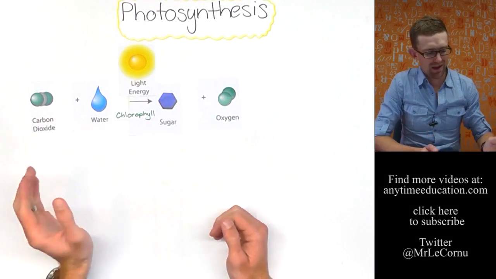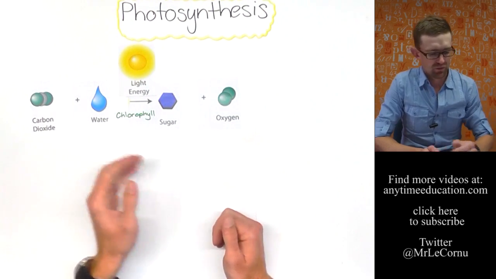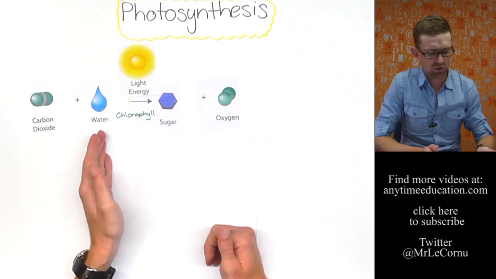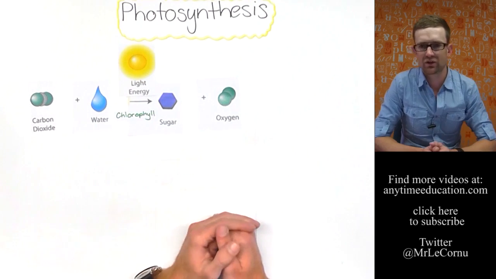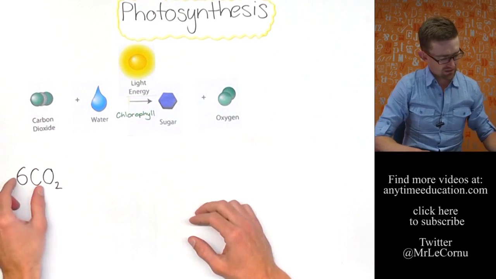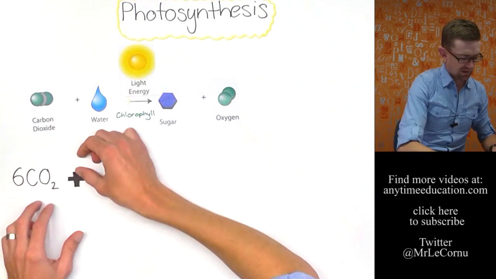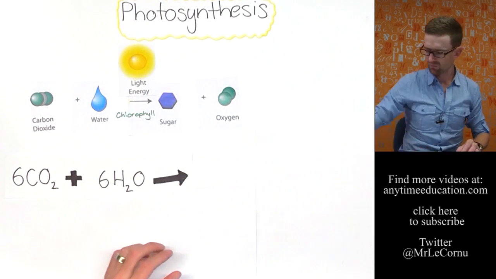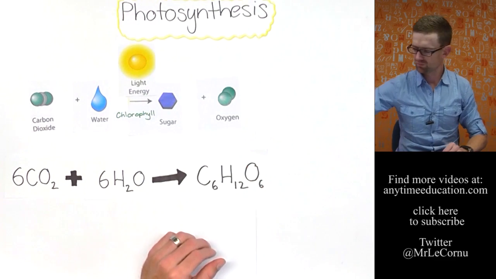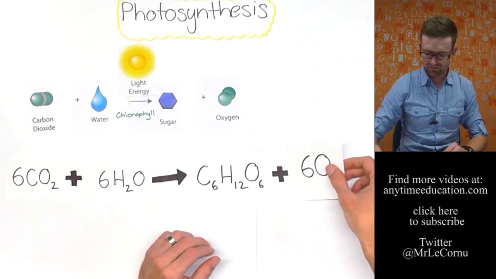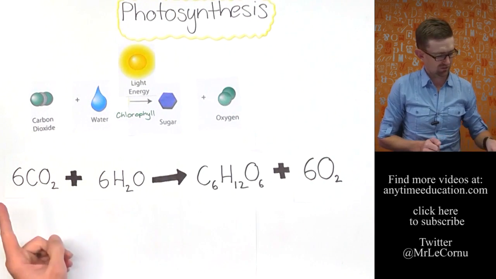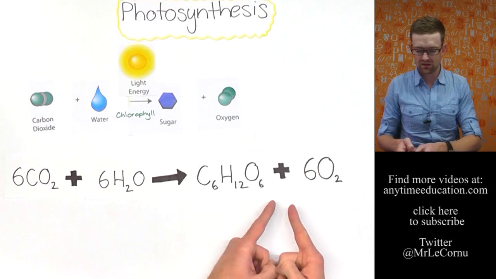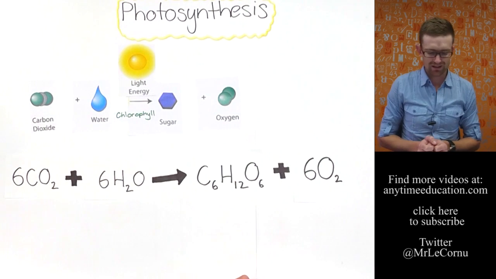Now you're also going to want to know the balanced chemical equation for what's going on here. Rather than just the worded equation we want to see the chemical formulas for how many carbon dioxide molecules, how many water molecules produce how many sugar molecules and how many oxygen molecules. So the summary is 6 CO2 plus 6 H2O gives us one glucose C6H12O6 plus 6 O2. That is our balanced chemical equation.